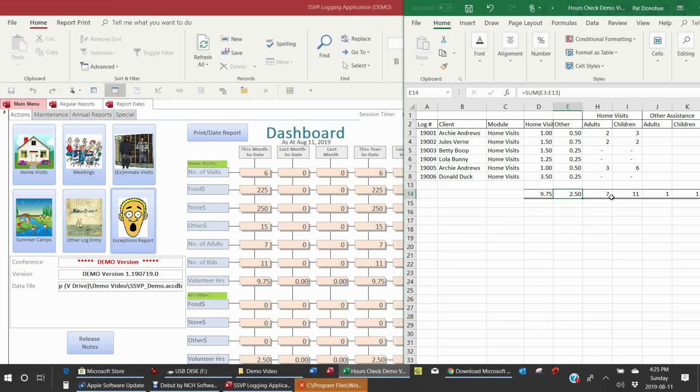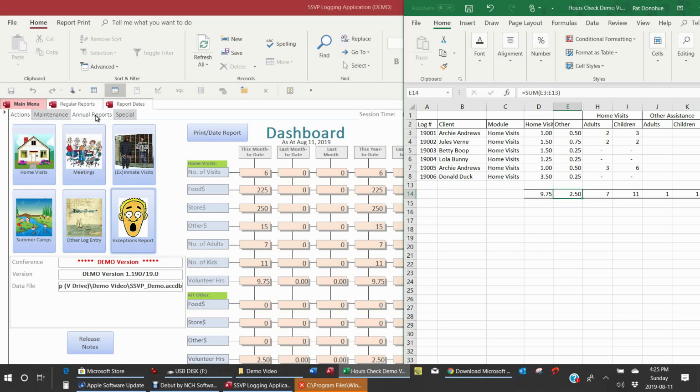Now, in the case of the dashboard, it picks up repeat visits, which of course is not kosher. The reason it does that is it would be too complicated to try and eliminate any duplicated visits within a period. So the dashboard counts everything, even if there's been a second visit to the same household as there was in this case.